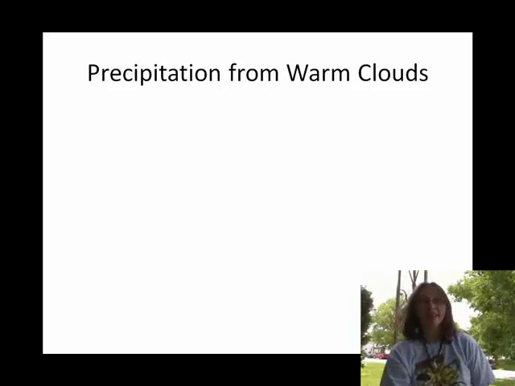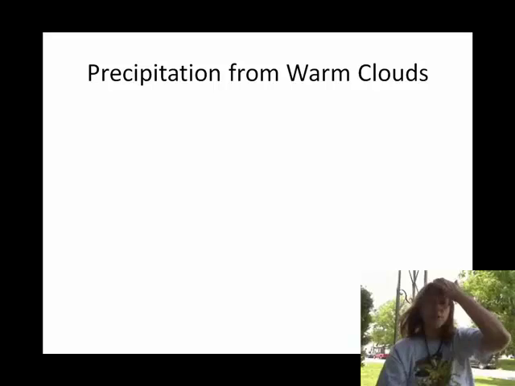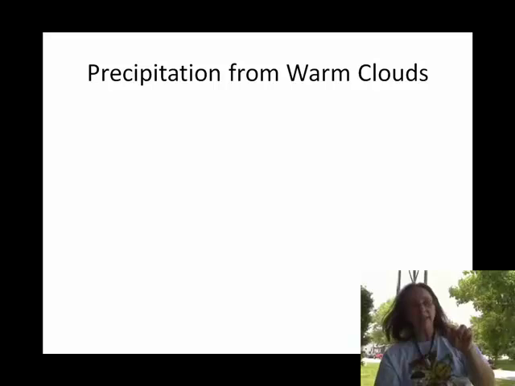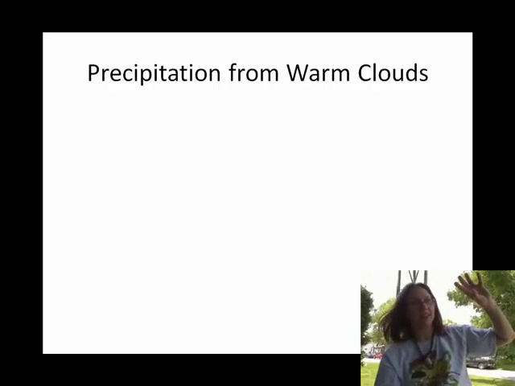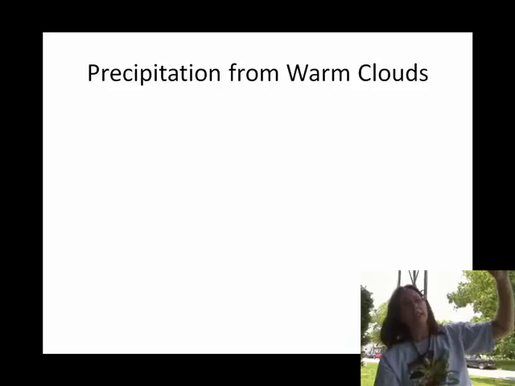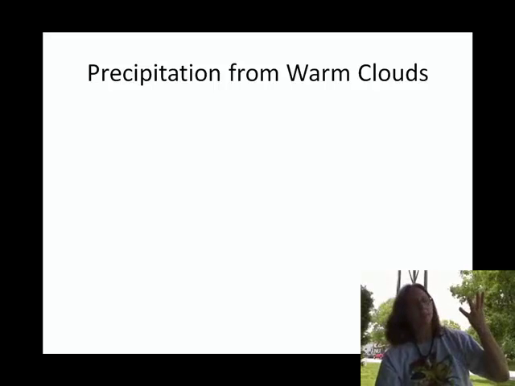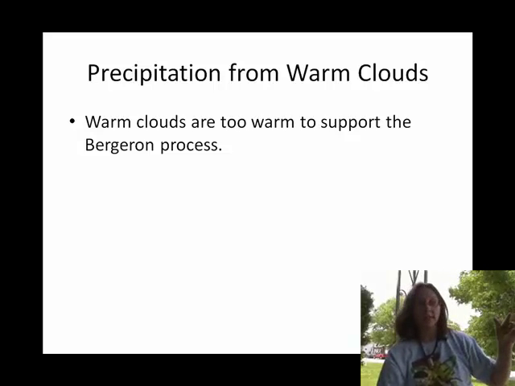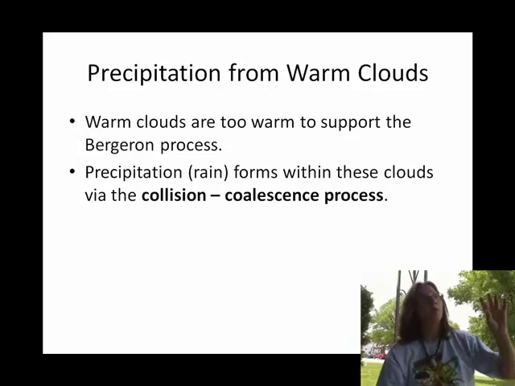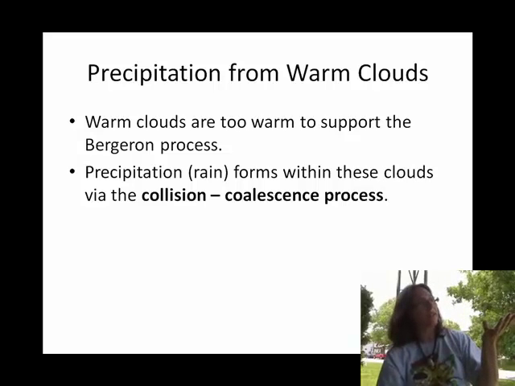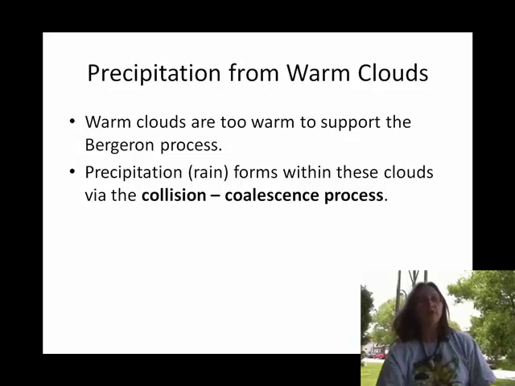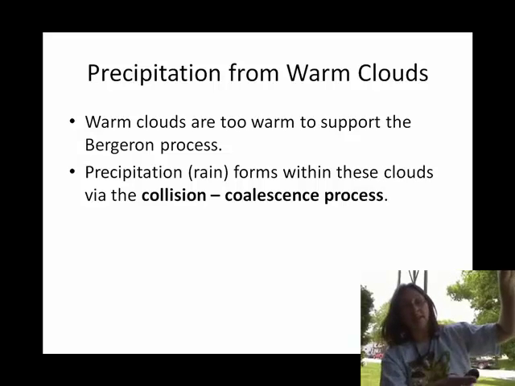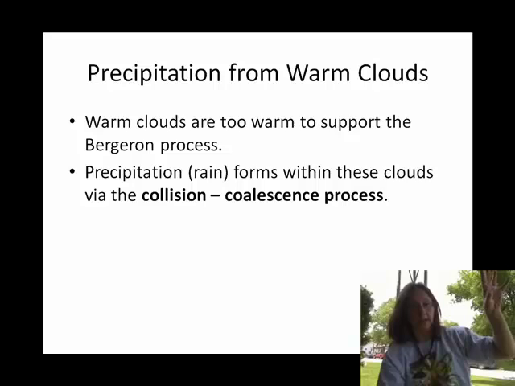The answer is basically here at the ground, you need the temperatures to be cold so that snow doesn't melt. But my point here is that there are warm clouds where there is no way we have temperatures cold enough for ice crystals — water crystals — to form. Within these warm clouds, we have a different process. You're never going to get a temperature inversion such that precipitation falls as snow. It forms as rain, in a process not the Bergeron process — something I'm going to call the collision coalescence process.